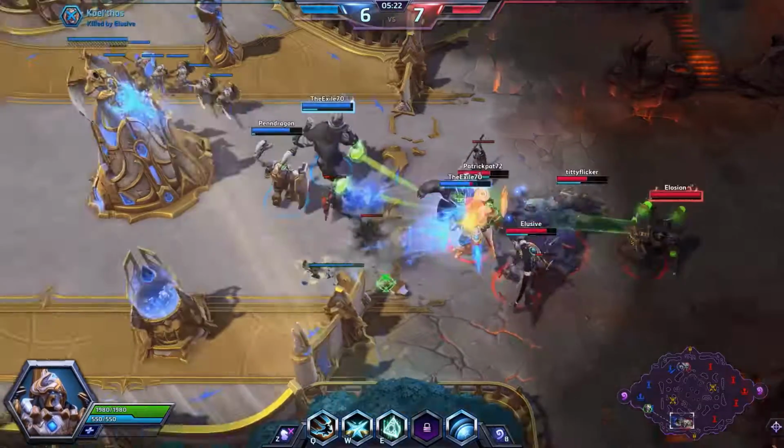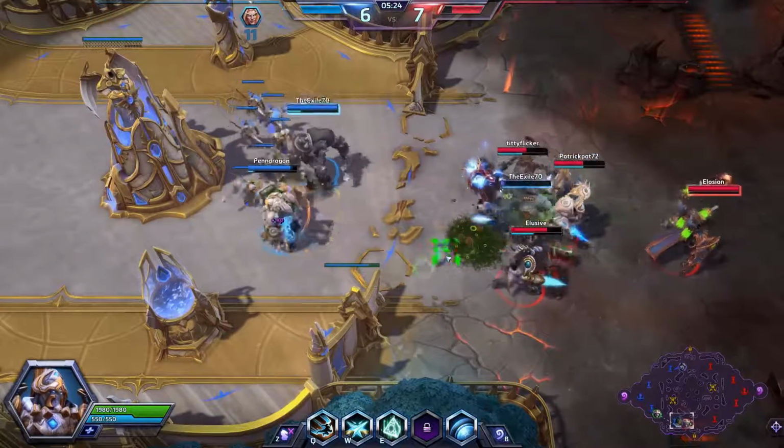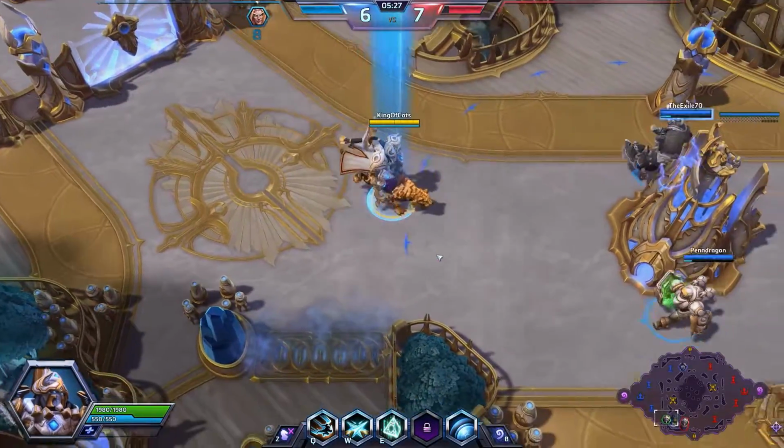But this Kael'thas is really low. Gets taken down as well. And Misha does get a triple stun, but really not much else follow through. And the bear dies as well.